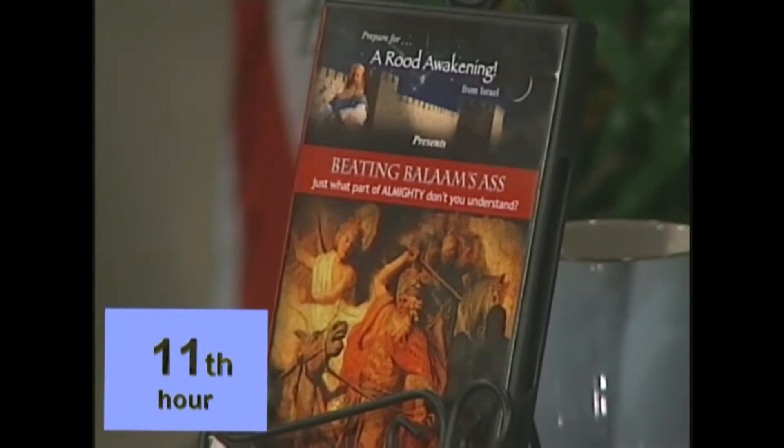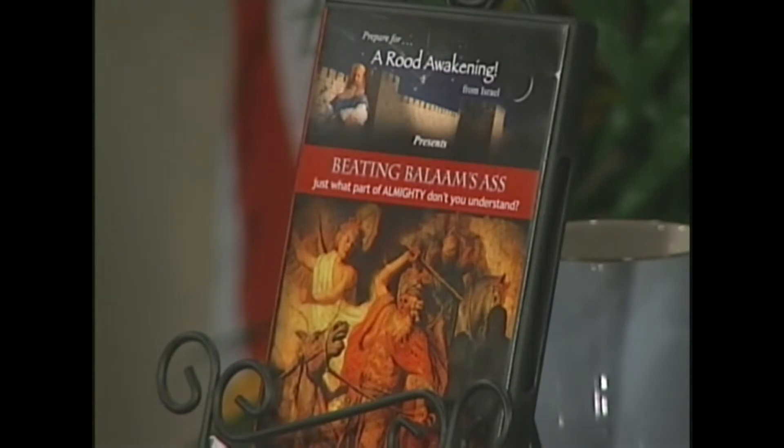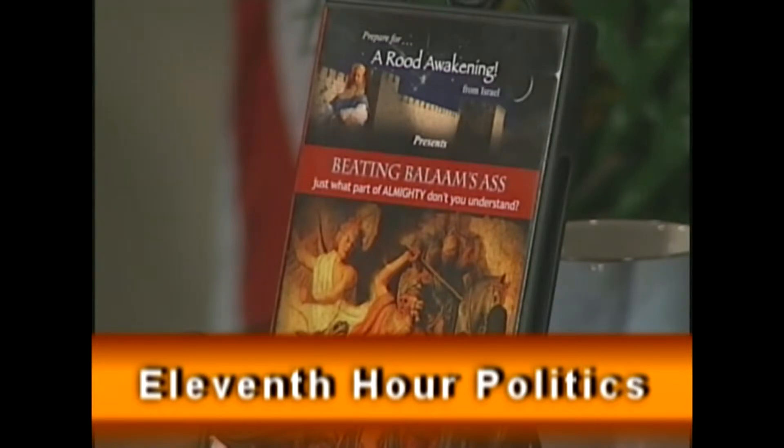We were commanded to first get the word throughout Jerusalem, then throughout all Judea, then to Samaria, and finally to the uttermost part of the earth. The criminal act in our generation is that the Bible is being interpreted through a Gentile perspective, completely removed from the land, the language, the people of Israel, and the covenant that the Almighty made to Abraham — interpreted in little numbered sound bites out of the New Testament as if it has nothing to do with the Torah or the prophets.